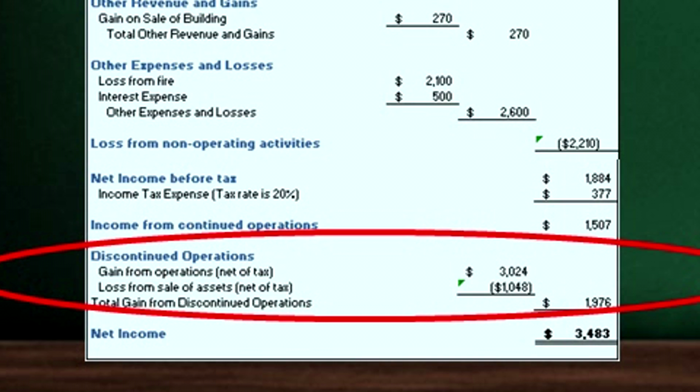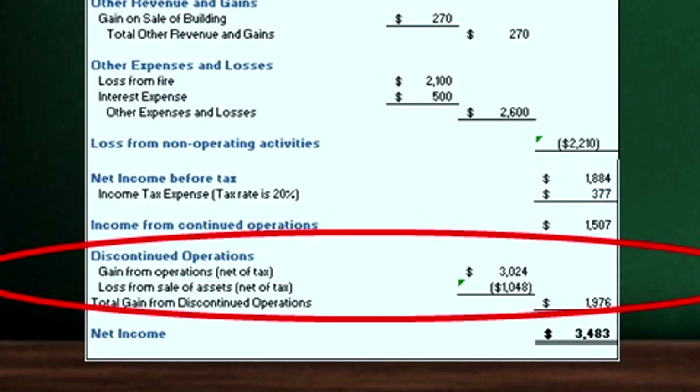I also want you to look at the content presented within this section. Discontinued operations is presented the same, question by question, statement by statement. The section is always going to look the same. There are only 2 line items there, just like on this statement. Only 2, not 1, not 3, not 4, like a lot of students like to put on the exam. You're only ever going to put 2 numbers in this section.